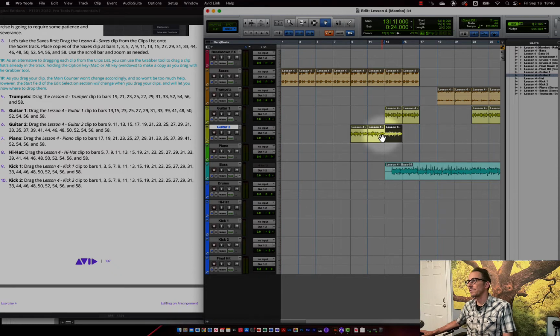And seriously, if you try doing this in slip mode, you would be trying to get it lined up just right, and you wouldn't be sure. You see that gap right there? When you're in grid mode, you are forcing the clip to lock to the grid, which makes doing this a lot easier, which is awesome.